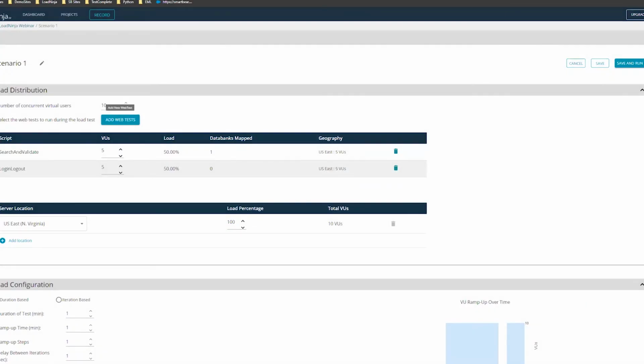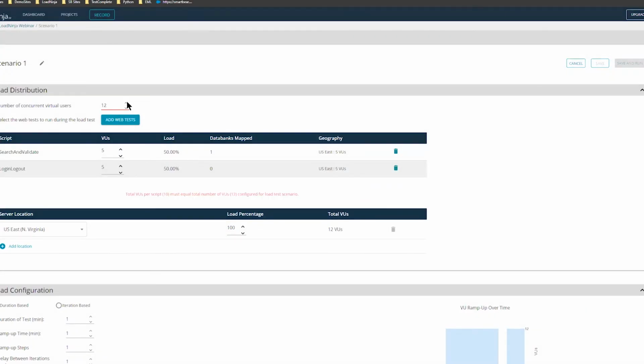So we'll include both the web tests that we've recorded today, and we can easily scale these concurrent virtual users. As Keshav mentioned, for each concurrent virtual user that you designate here in the load test scenario, we will spin up a real web browser with clear cache and clear cookies every time. So at the end of the day, it's not a proprietary WebSocket attached to a protocol-based recorder, where you're relying on that WebSocket's ability to emulate those GET and POST responses to ultimately emulate a web browser. These are real web browsers that truly are aligned with how end users are interacting with the web application.